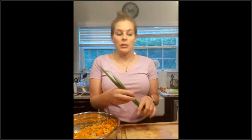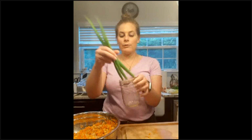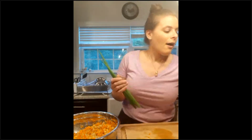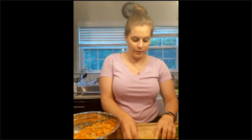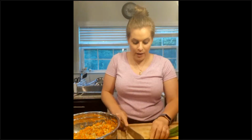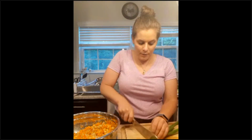And another option, if you don't have an outdoor space where you could put the scallions, you could just put them in a mason jar filled with water. So you would want to leave the roots on. So say you have scallions left over and they have the roots on there, we would just put them in the mason jar with some water and they would grow. So this way it doesn't go to waste. And you don't have to throw out all your scallions. But it amazed me at how well they grew once I put them outside.